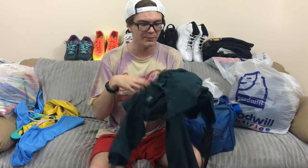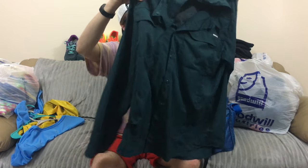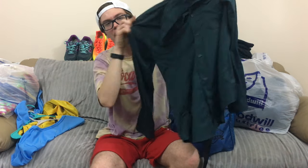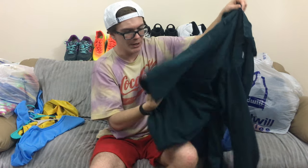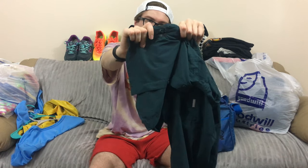Got something a little bit more conservative, a little bit more for the working class people. I wear these shirts all the time. I've got two short sleeve versions of this, and this is a little big on me, but I could wear this and rock it. It's a PFG style Columbia, kind of a dry fit polyester, really breathable. It's got breathable holes in the back here with mesh on the inside. This is just a very comfortable shirt. It's got buttons on the front, pockets, and everything. Something that you notice after the fact, burn holes. That's trash. I don't know if I'll be able to sell that.